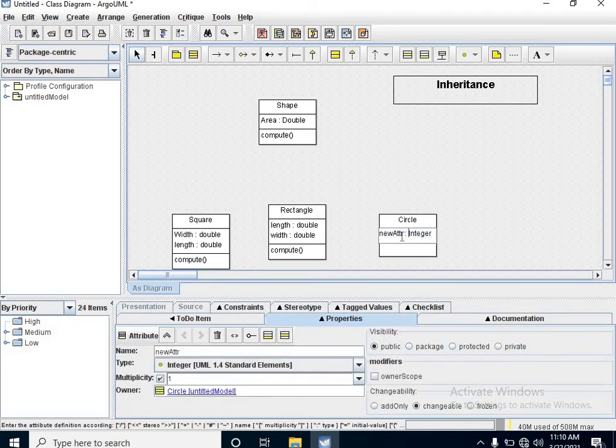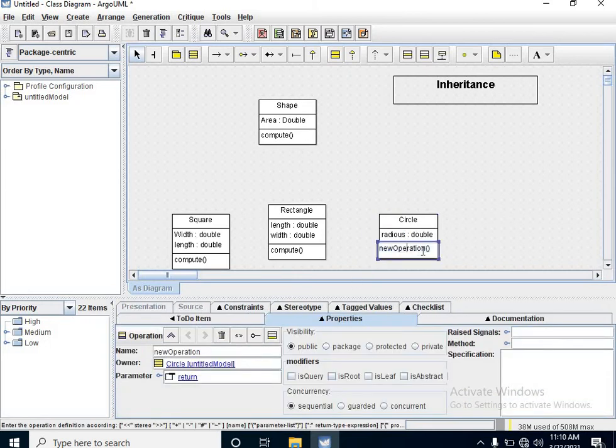And the circle class has radius, which should be double, and finally compute.